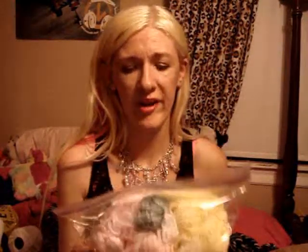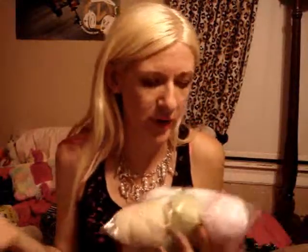And then, okay, so I think this was 50 cents, which is actually a bargain compared to some of the other yarn. They had these baggies of yarn, sole yarn scraps, for like 50 cents. They're either 50 cents or $1, but I'm pretty sure that they were 50 cents.